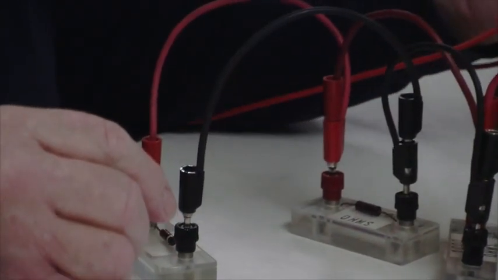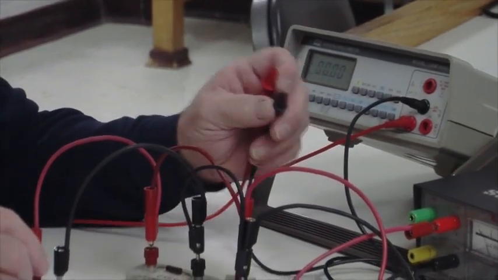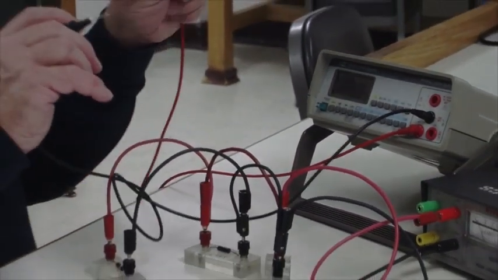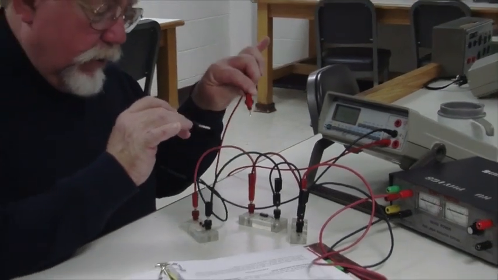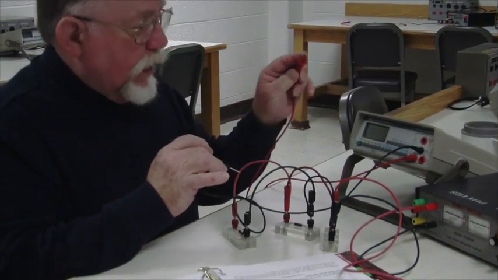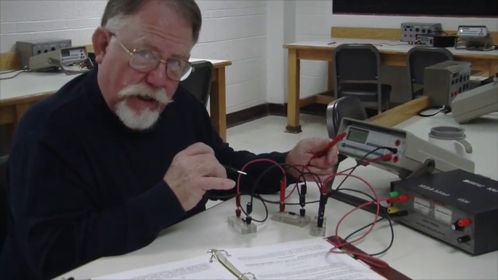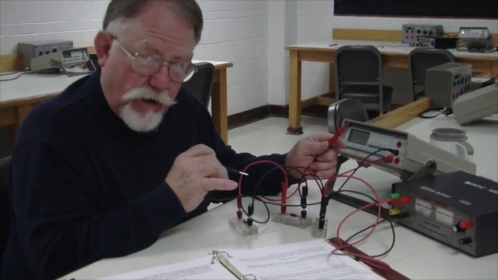The ammeter is protected by a fuse. And if you were ever to do something as silly as putting the ammeter across one of these resistors, that fuse is going to blow instantly. And your TA is going to be on you like white on bread.